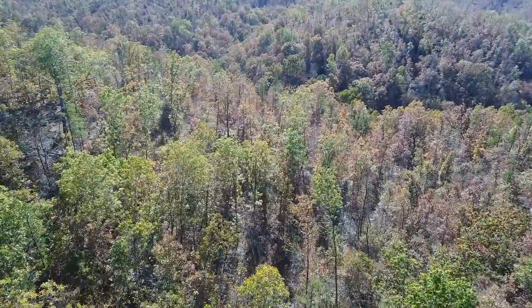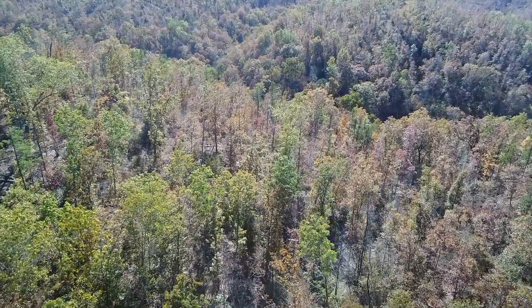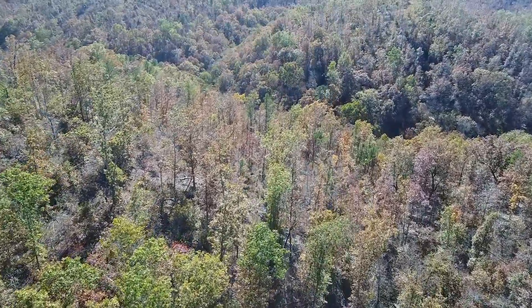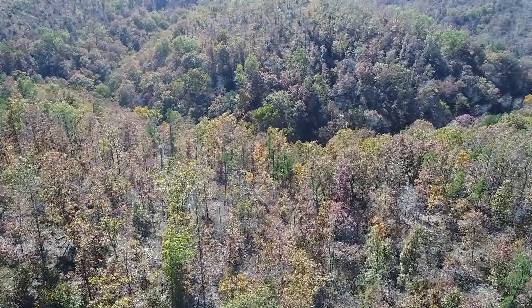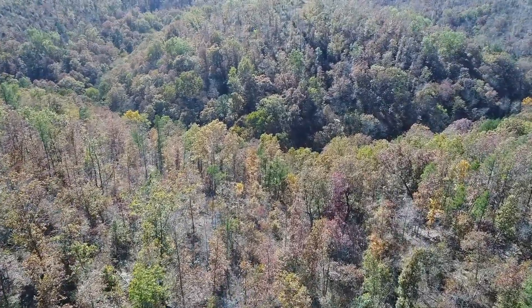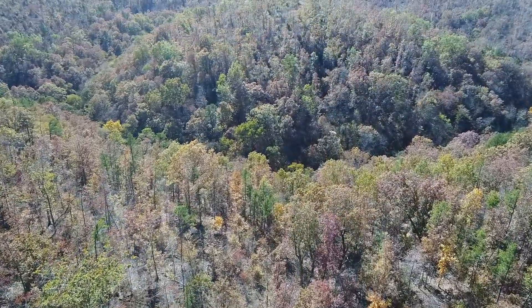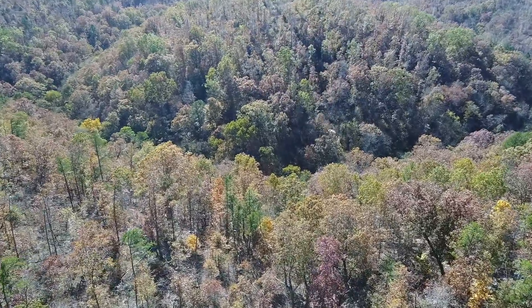We're slowly panning toward the south and you can see the land is beginning to slope. As we get toward the south end, I believe it slopes more steeply and that's where you'll find that gravel creek bed. I wish we had the chance to walk down and explore it — we have not. If and when you do that, we'd love to see some photos. I would expect it to be quite beautiful, like basically every single creek bed that we have explored in the Ozarks.